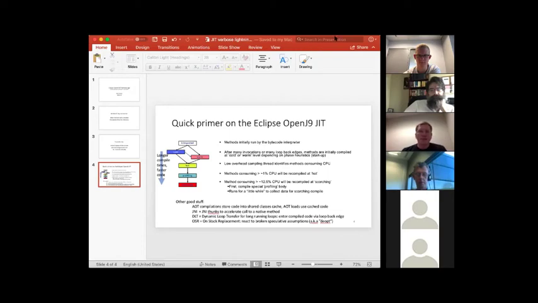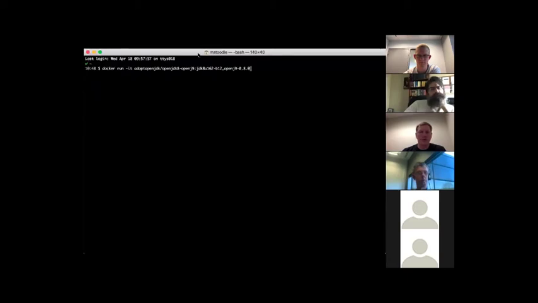Okay, I am now going to try to share a command line prompt. See how this goes. Can everyone see that? Okay, great. So I work on a MacBook, which unfortunately doesn't run OpenJ9 natively yet. My fingers are crossed for getting it soon, but I can run it using the Docker images.